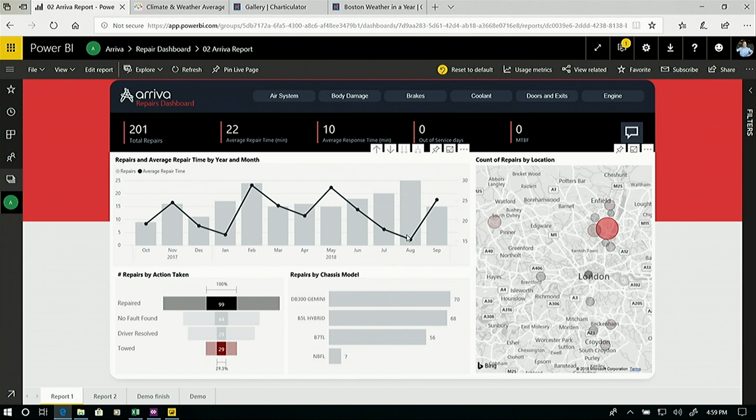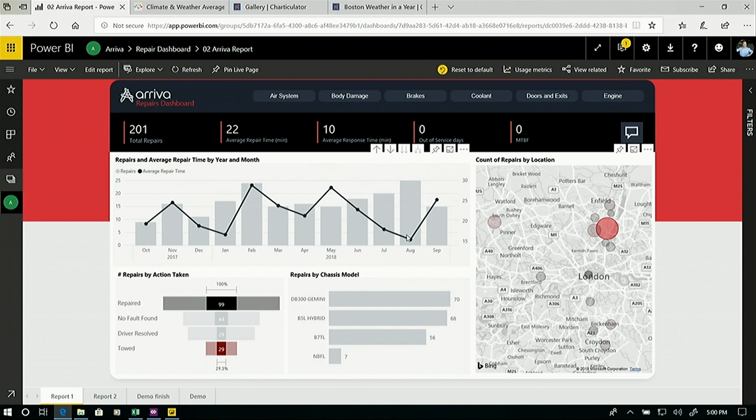So we've got lots of technicians running out and fixing buses all over the place, but it doesn't take very long to do those repairs. But it's probably really inefficient if they're spending all their time traveling. So let's dig in to try and find out, well, what's caused that increase in those 2 months?